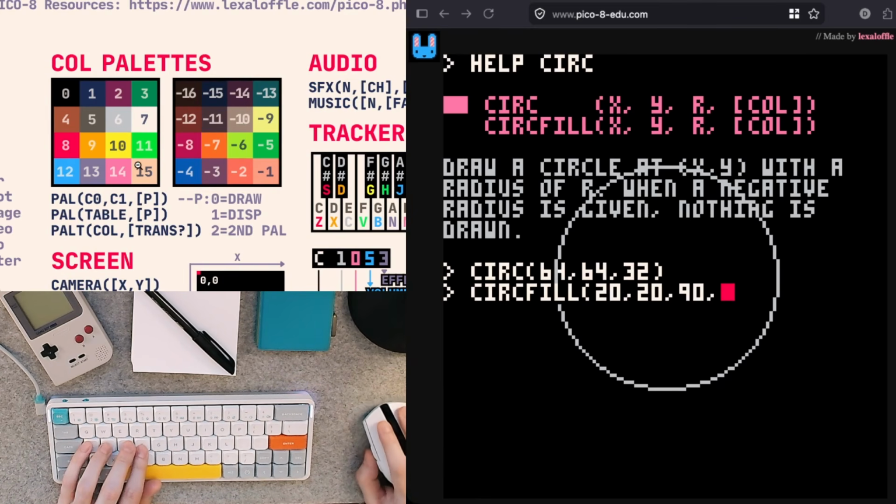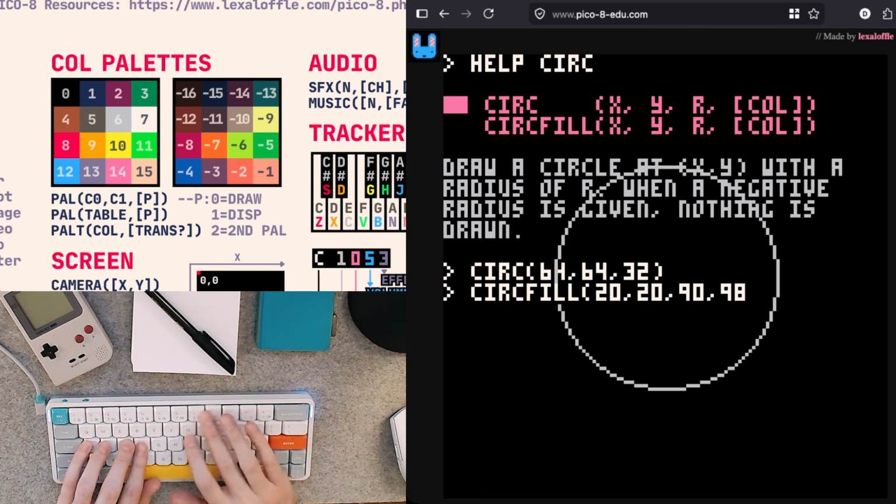There's 16 colors. They're numbered from 0 to 15, right? So it looks like it was drawing in color 6. Maybe we want a green circle or a blue circle or a red circle, right? So red is 8. So we'll pass in the color 8.